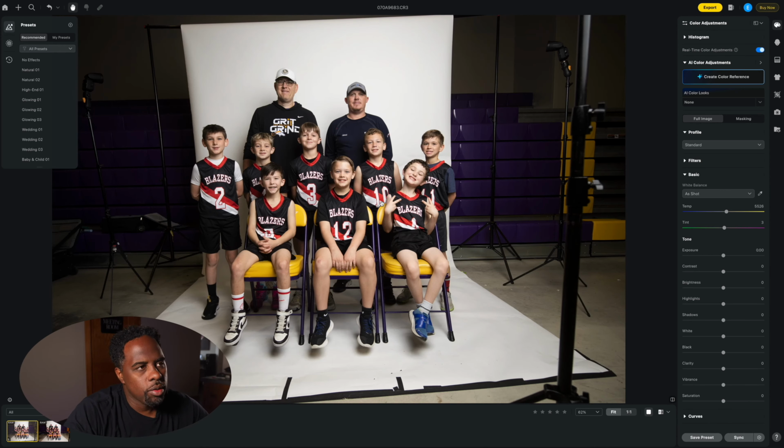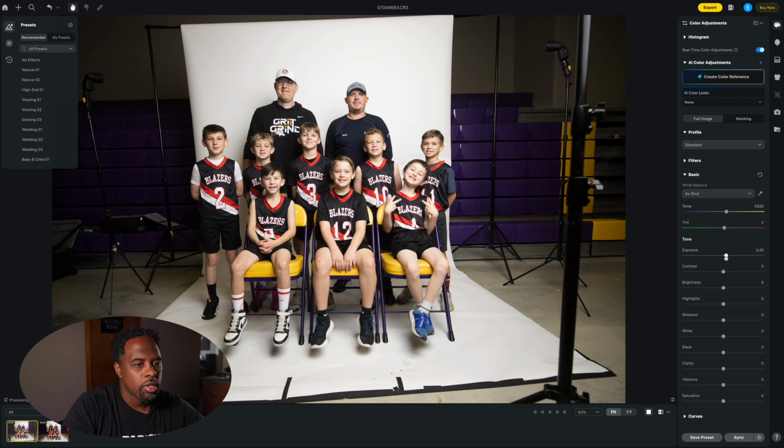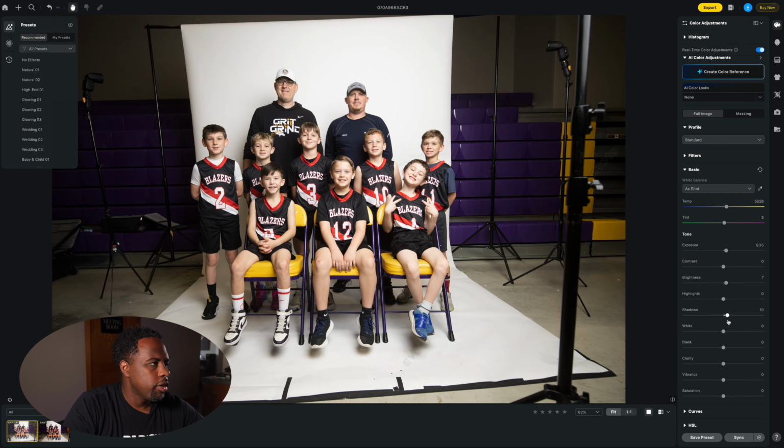So the first thing that I noticed when I'm looking at this is obviously the team was a little too big for the background. So the first thing I'm going to work on is just overall color and exposure. And I feel like for the most part we kind of nailed it. The camera's a little bit crooked. I can fix that as well, but I'll start with just my exposure and brighten up a little bit. I'm going to move up my shadows just a hair.